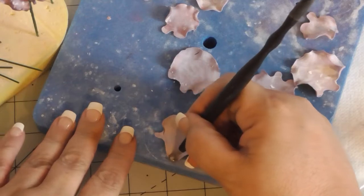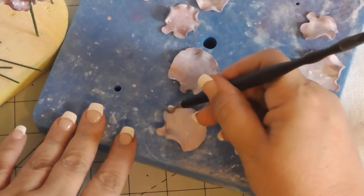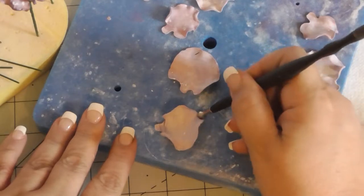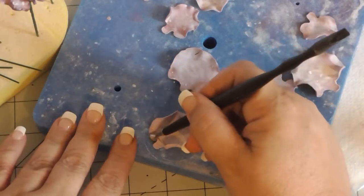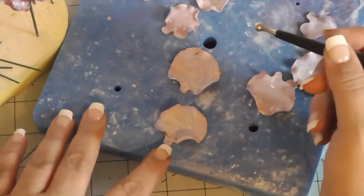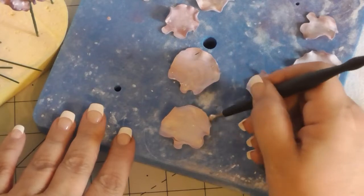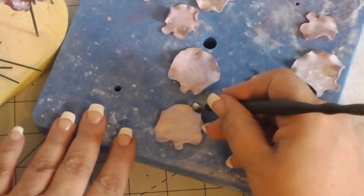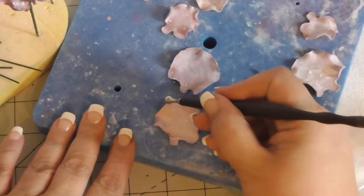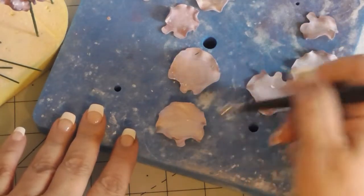So all I do then is just go round the edge, see how it's making a tighter curve. So round the edge again, all the way round. And don't forget to flatten out your little doofy bit as well. Okay, so I'm quite happy with that. If any areas are still a bit flat, just go over them with your ball tool. There you go. And then that stands out beautifully.